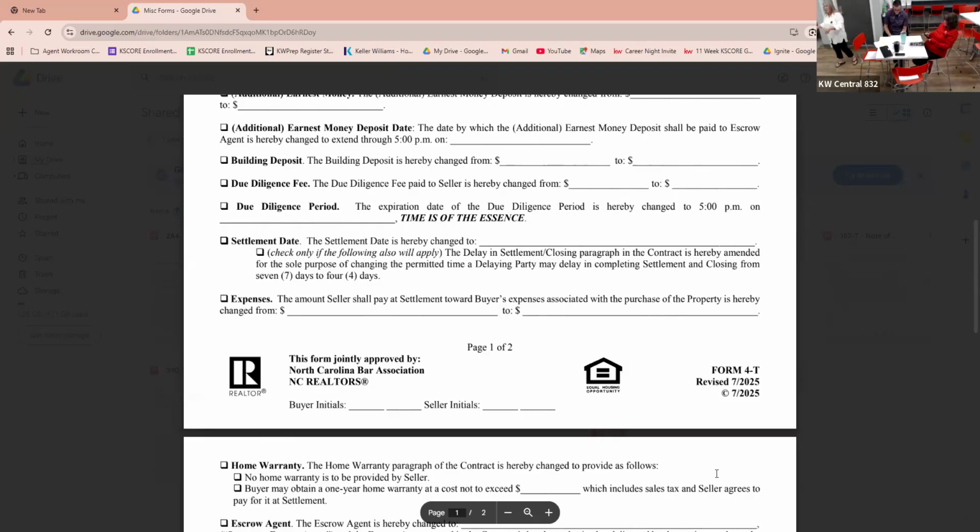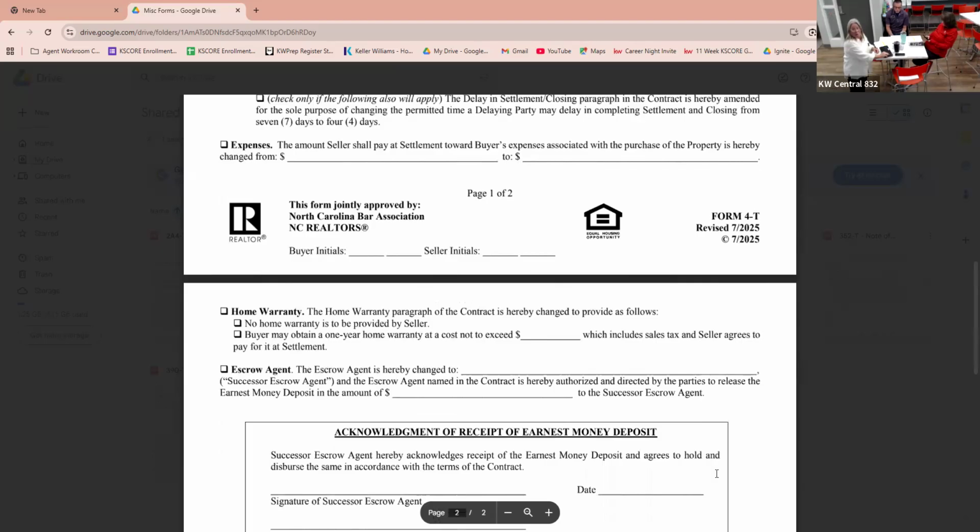So the buyer called his bank. They put a stop payment on it, even though it was a certified bank check. Because it was delivered, they were able to put a stop payment on one of them. The one that had not been delivered, they couldn't do anything about. So we used this form to change the due diligence fee from $1,000 to $500, because there's still $500 out there that they're going to get at some point in time. So, some quirky things like that happen.